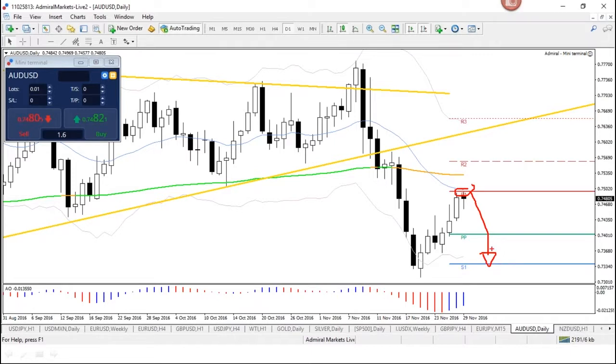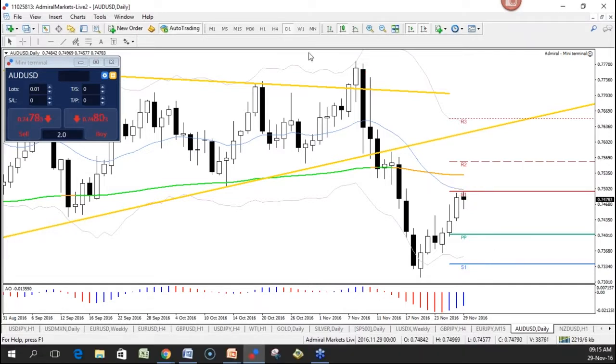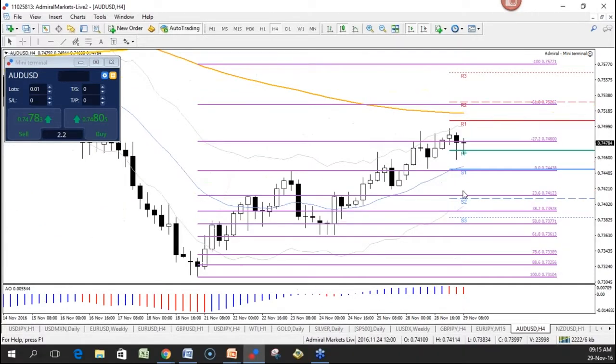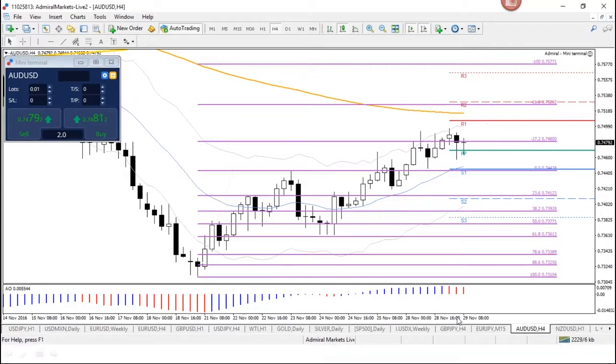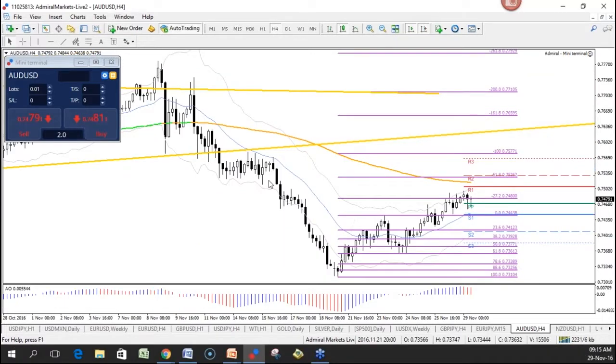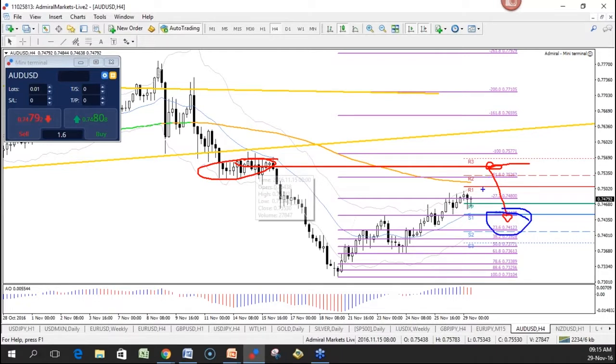So that is a bit of a twist here on the Aussie. Breakout to the downside, but strong pullback now at the moment. On a 4-hour chart, you see price lingering at the 272 target, and it could make that push up to the minus 61.8 target. On the 4-hour chart, I would say that is a strong resistance zone. If it does get to the 61.8 target, look at this zone right in here. That should stop price, make it fall. But then we'll find out if this is only a retracement within the bigger zigzag, or if a new trend is starting.